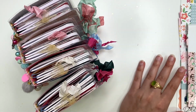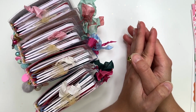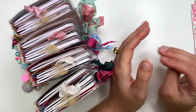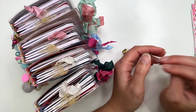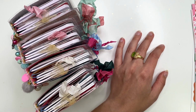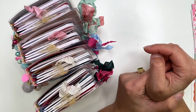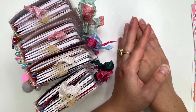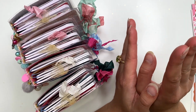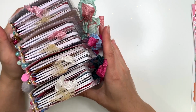I feel like I have a lot more projects I need to make, and I'm nowhere near done with everything I decided to end up using in the end. I had so many other things I decided I wanted to use, and then this month, with my Paper Stash Smash collaboration, I was able to do so many different things, I feel like I took on so much between custom orders and things, and it's all different collections, but I'm happy. It's just that I'm cutting into a lot of different collections and not finishing them all up. So we'll see. If I don't finish it this month, especially the 12 by 12s, I'll move them on to next month, because next month is 12 by 12s anyway. So we shall see. But yeah, I'm gonna get these packed up.